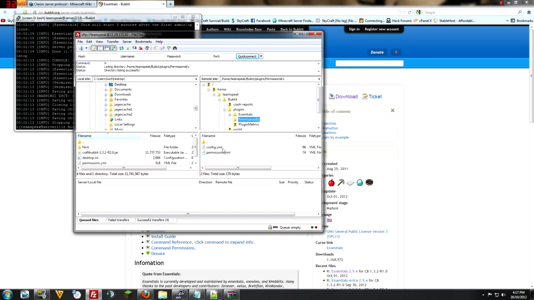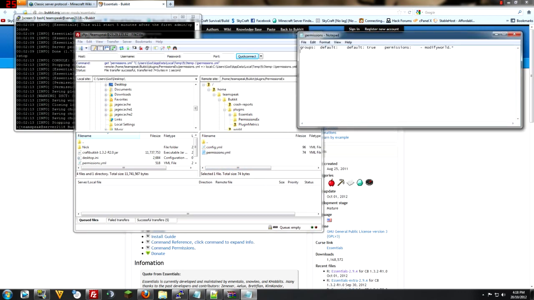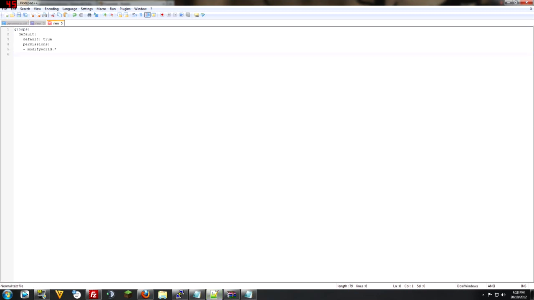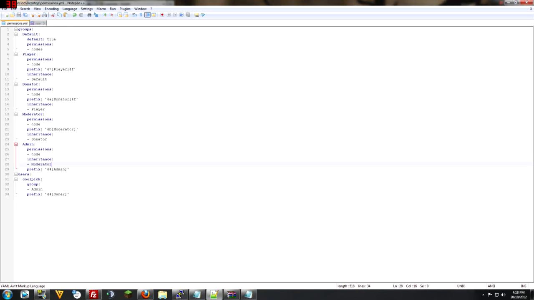With PermissionsEX, there is. So in the permissions.yml, I had a lot of troubles when I first started doing permissions. This didn't tell me anything. So I'm going to explain all of this. You don't need that. I'm going to have a download, or actually I can copy and paste this into Pasty for you.